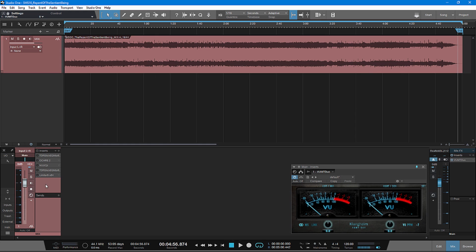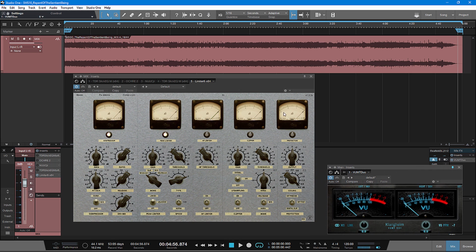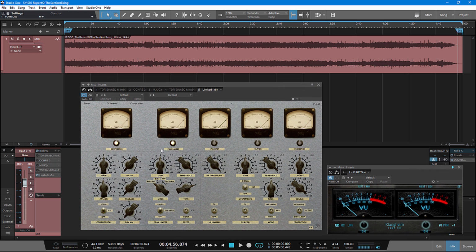For now, let's go ahead and pump up the volume. And I'll just go ahead and move this a little bit so I can see them both. This is the default state of Limiter 6. From here, what I want to do is turn this all the way up to the ISP precise setting. Make sure that my ceiling is at -0.2 here. Leave this at 0. And we'll begin to add in some compression at a ratio of 1.3 to 1, and you can actually type this in here. You could use 1.4, 1.5 as well. Heck, let's use 1.4.